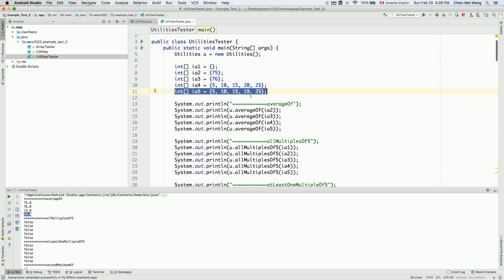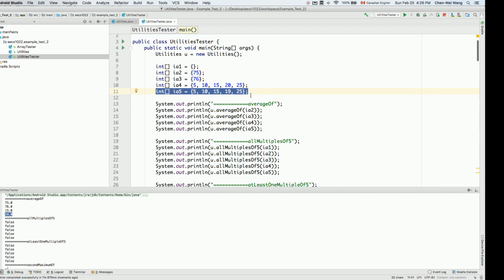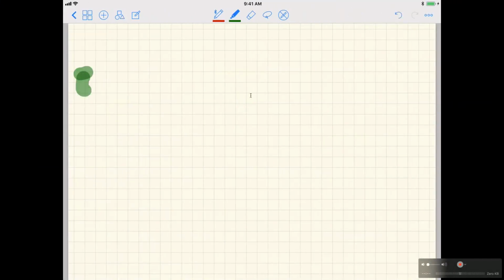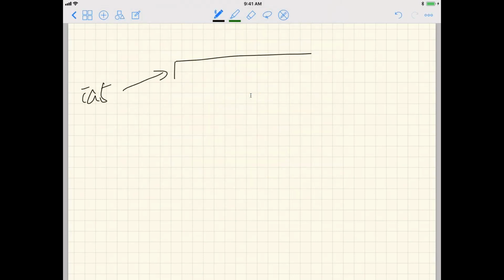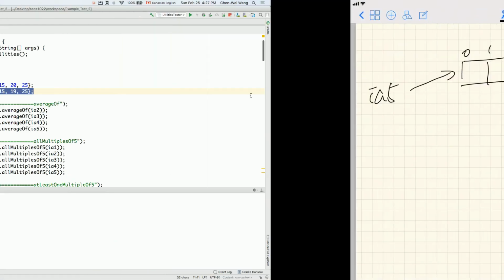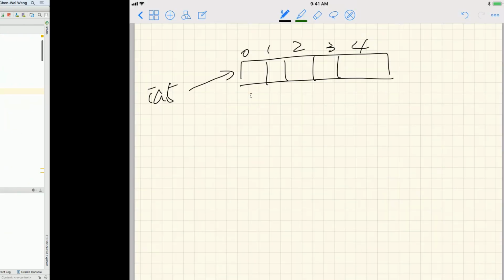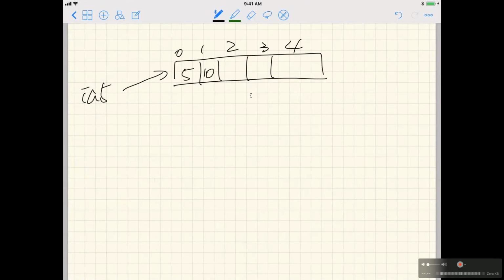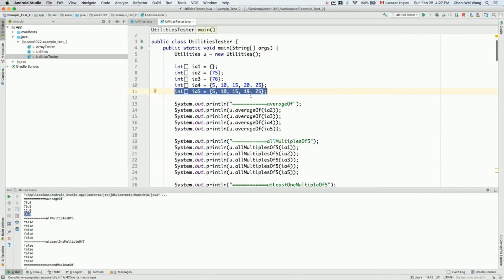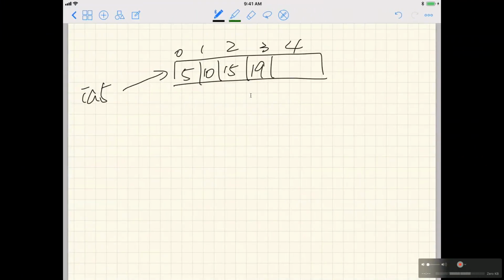Let's copy this array over here into the iPad, and then I will show you exactly what's going on. So IA5 is pointing to an array of size 5, with indices 0, 1, 2, 3, 4, and the elements 5, 10, 15, 19, and 25.